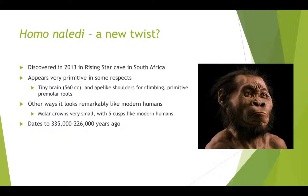So this cave complex called Rising Star Cave in South Africa is pretty extensive and has some areas that are really, really hard to access, including the D. naledi chamber, which is where these Homo naledi fossils were excavated from. And so to get to the D. naledi chamber, there is an area called the Superman's Crawl, which is only about 10 inches high. And there's also the Dragon's Back that you have to climb up. And then the D. naledi shaft itself that goes down into the open cave area is incredibly narrow too.